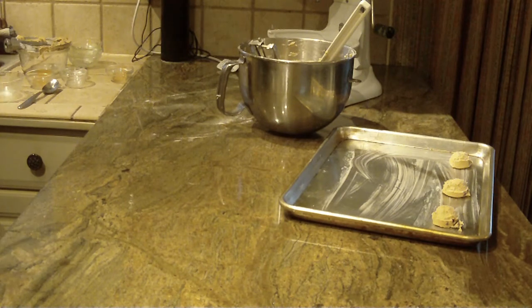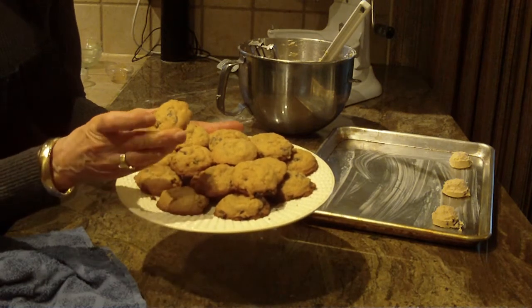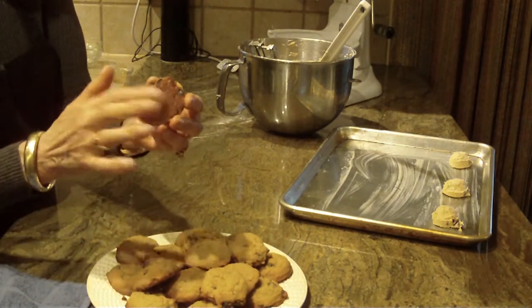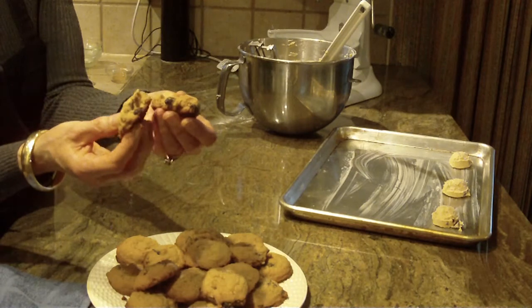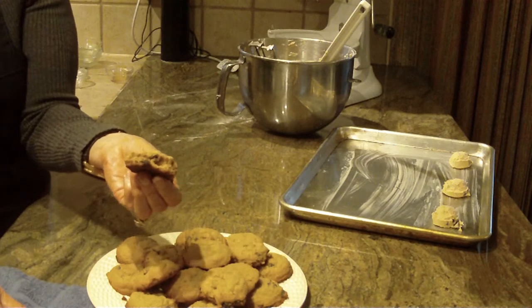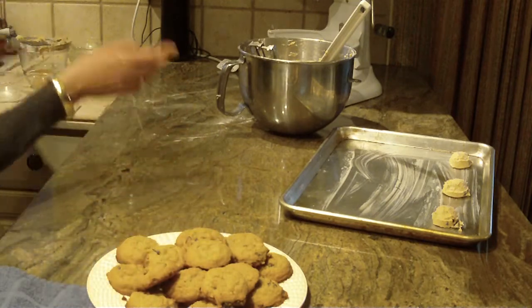I'd like to show you what the cookies look like once they're baked up. They come out a beautiful golden brown on the bottom as well as the top, with nice raisins coming through to the top. The cookie has a firm bottom and top, but when you break it open you have a very moist, chewy cookie with nice raisins inside. The whole kitchen smells wonderful with the applesauce baking with the cinnamon and cloves. They really are a very easy cookie to make but a great tasting one.